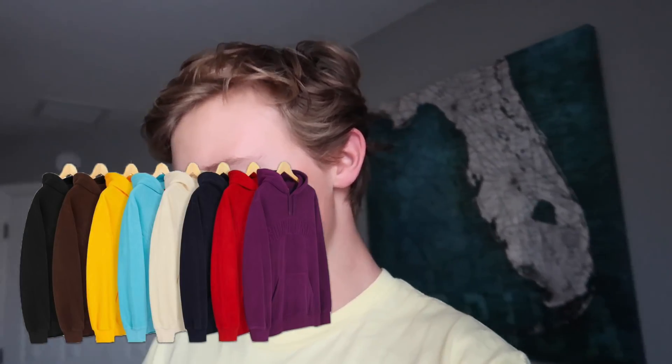I think it would probably resell around $180. I just see a lot of potential in this item — a fleece hoodie, I think it's cool, and it's definitely a cop for me. I'm thinking around $180 resale, and I see the market probably going for that. It's a cop for me, which is why I'm putting it at number two, because I think it'll resell.